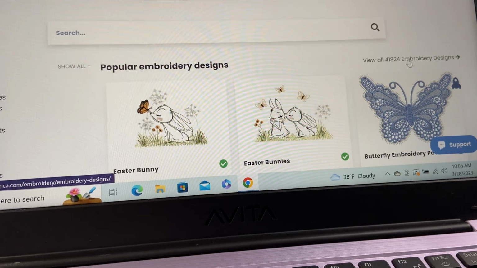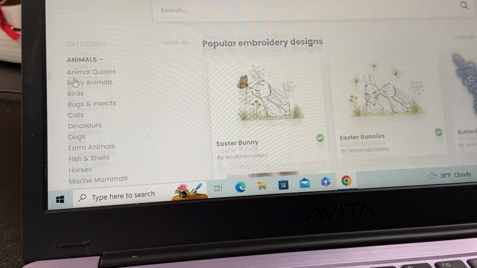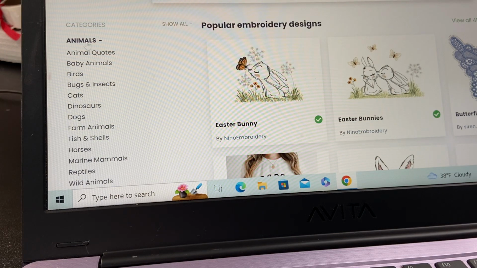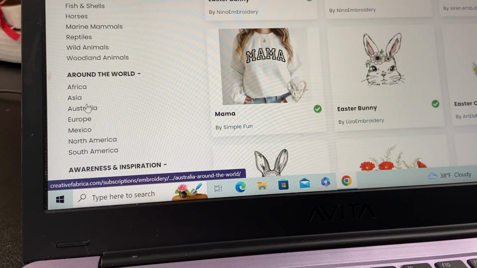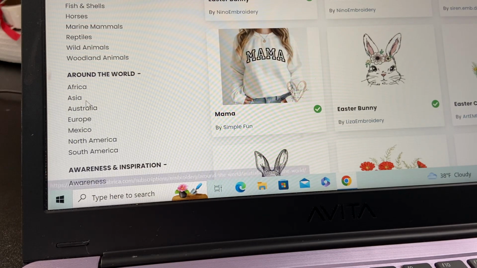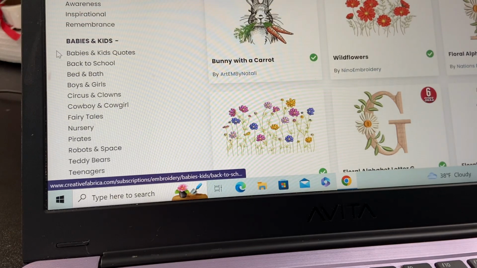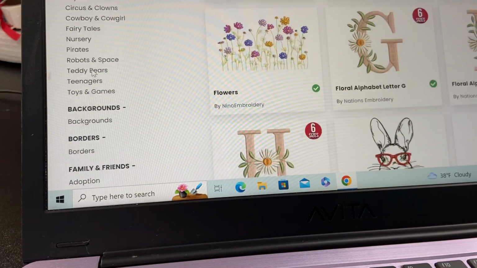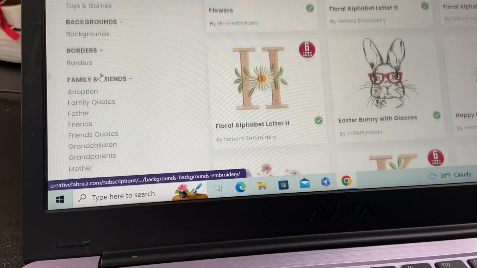Or, let me move this over here. Or if you go under, on the left here, it shows categories. Animals, baby animals, birds. I won't go through them all because, again, you can pull this up yourself and look. Around the world, awareness and inspiration, babies and kids, backgrounds. And when you click on these, it'll bring up that topic.